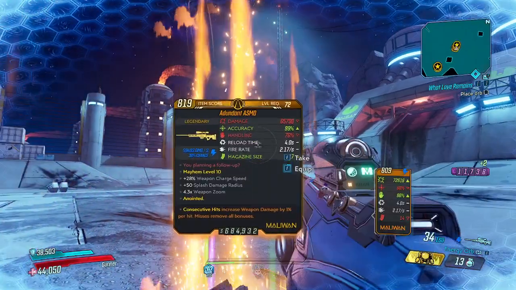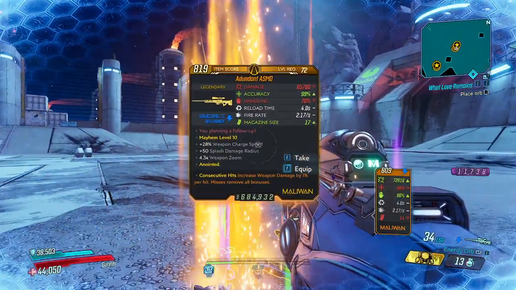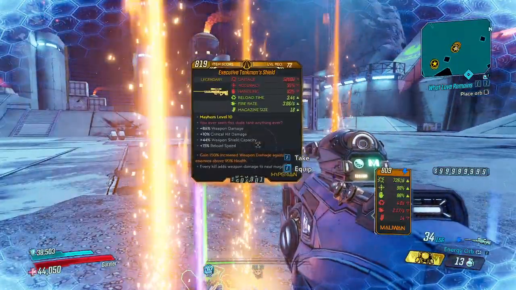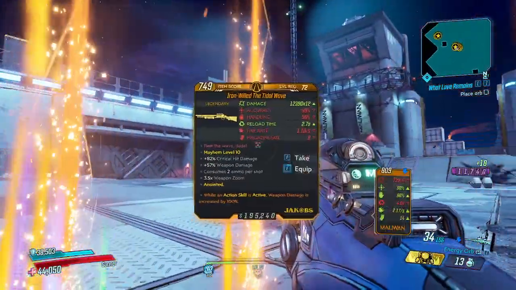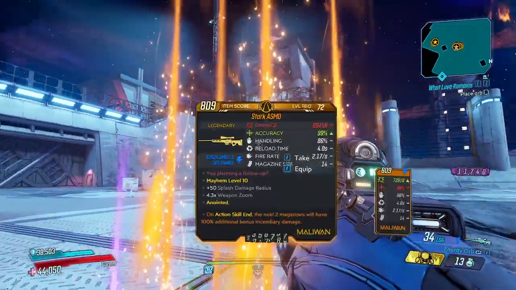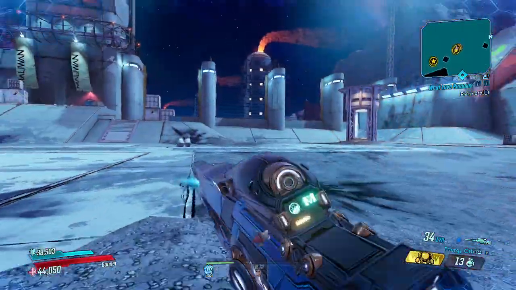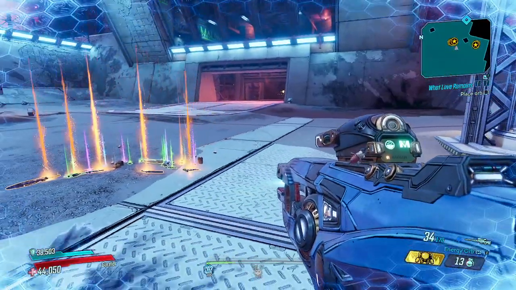Radio Dead White Elephant. Wow, nice trophy. I'm gonna take it. Lung Musket, Tankman's Shield, Carrier, Tidal Wave. Two ASMDs? Alright, I'll take it as well. Redistributor. And, okay, that's it.